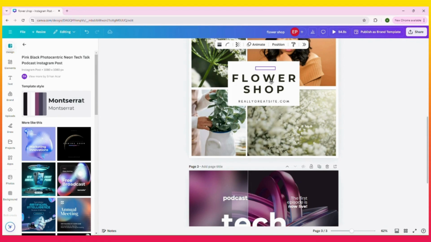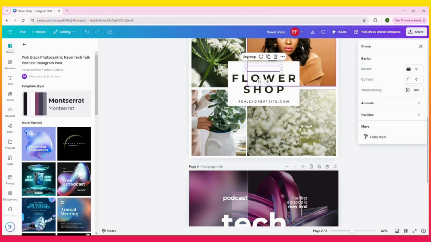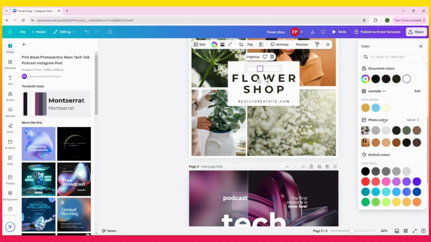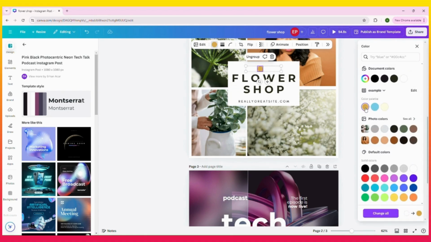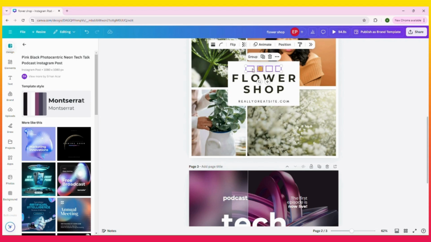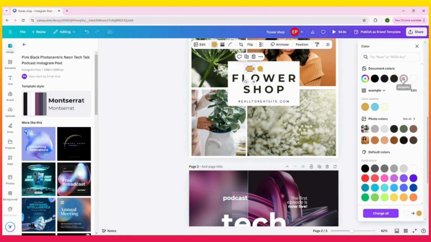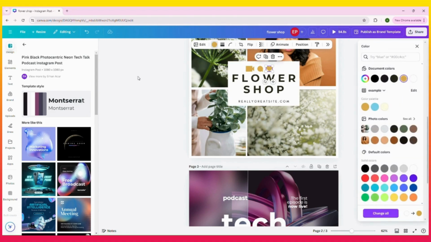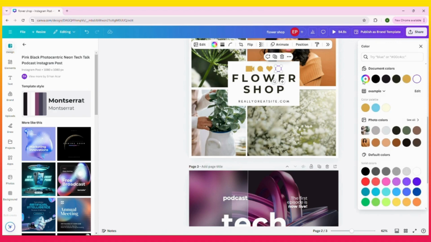I'm going to just move it up and expand, center it just a little bit. And then we are going to make sure that the colors are right. So I'm going to change the color. Now, you cannot do this on everything, but you can do it on a lot of different things. It just so happens that we are able to change the colors on these icons. So sometimes you can change the color, sometimes you can't.